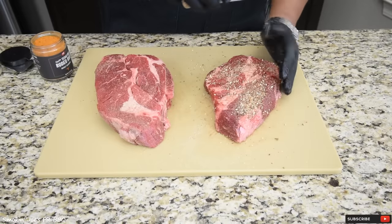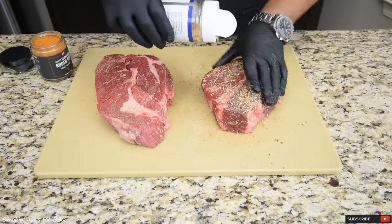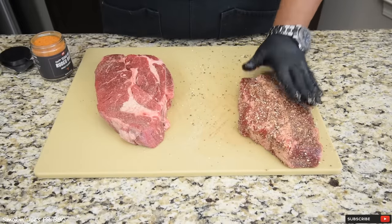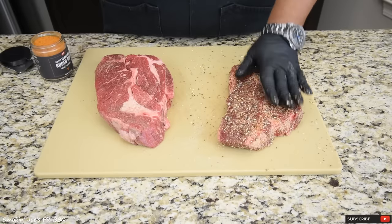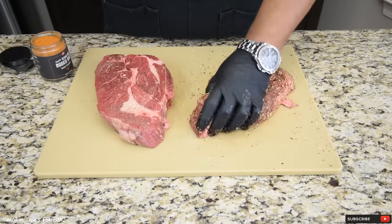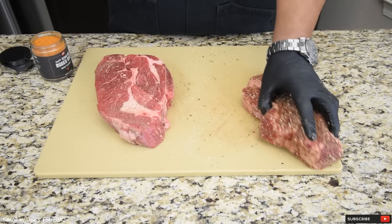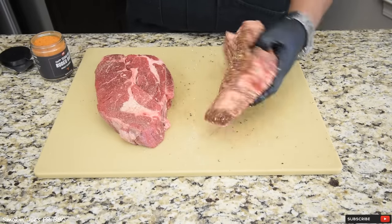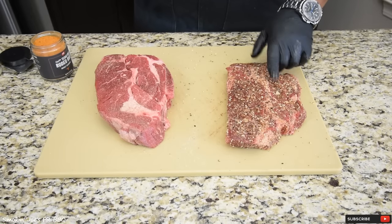Now these are really big pieces of meat, so don't be afraid to add enough rub. These chuck roasts have really gone up in price recently — these are $5 a pound versus brisket which is probably $3.29 for a prime. The reason for that price is because a lot of people are cooking indoors, and a popular dish is pot roast cooked in a crock pot. So in the winter these are a little bit more expensive; in the summer these go down in price.